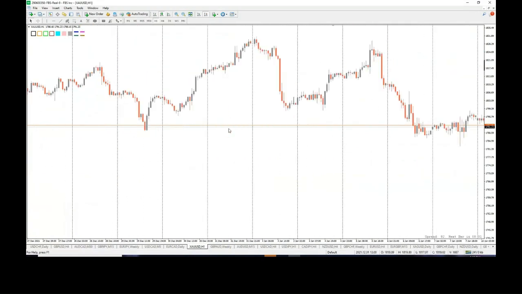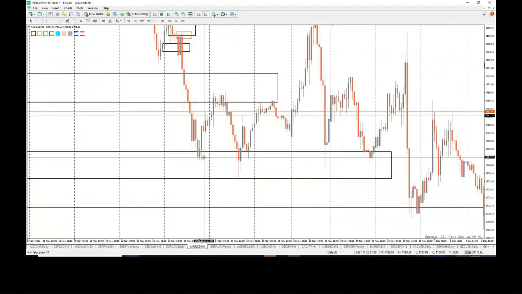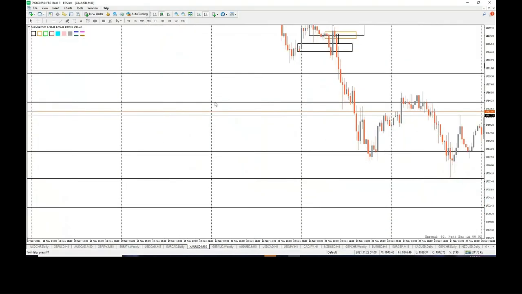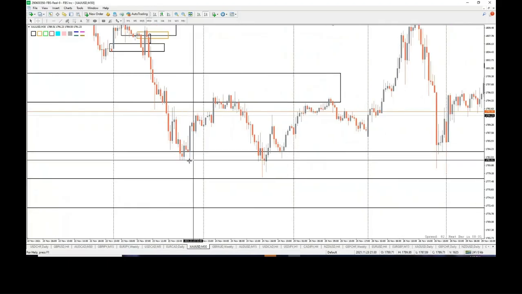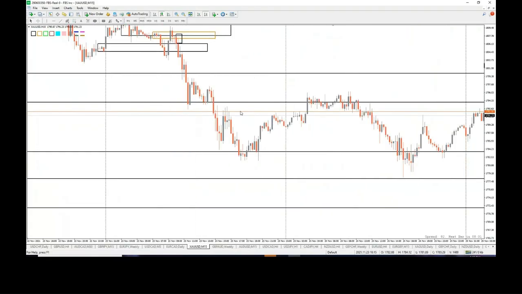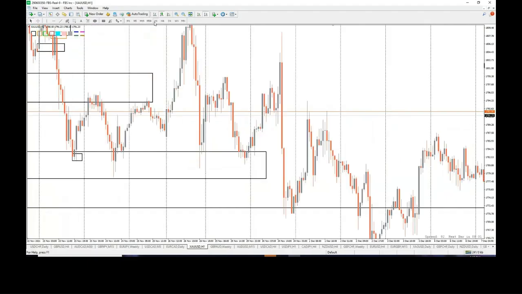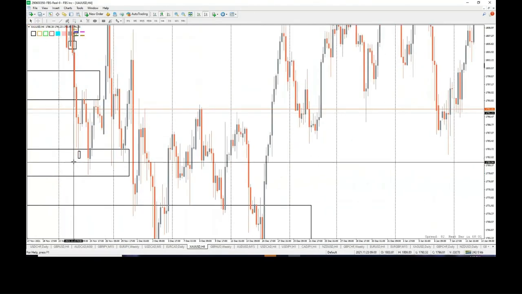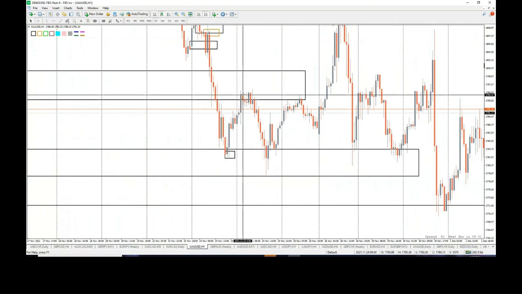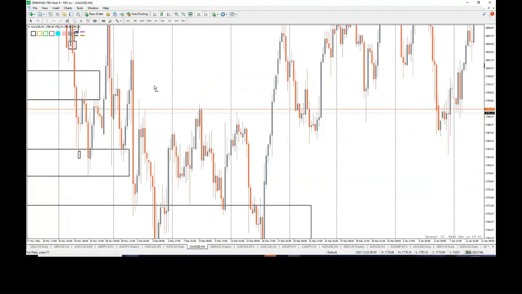How do we do it? That is the H4 zone, right? We wait for H1 or M30, but at this time M30 doesn't give any confirmation. But in M15, there's a confirmation to buy. So we can buy until the next H4 zone, because when the price comes here, it makes a confirmation for sell.